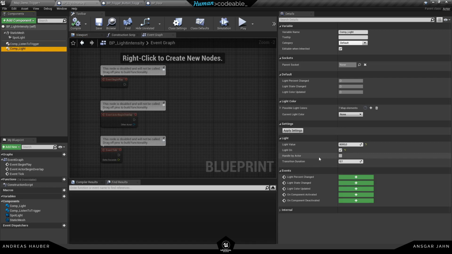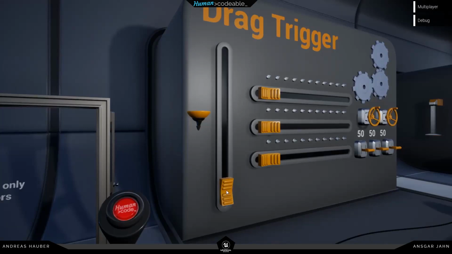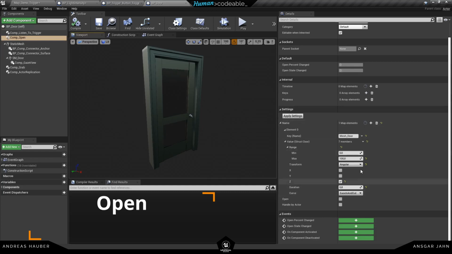And as I said, all the other things are in the component light with a separate tutorial, but basically I can just turn on the transition duration to increase the smoothing of the light. So now if I cross the border here, you can see I have a nice transition from on to off, even though I'm only using a trigger single.